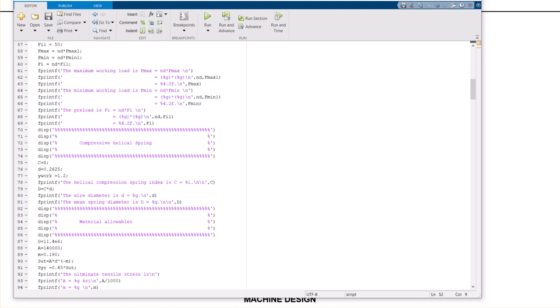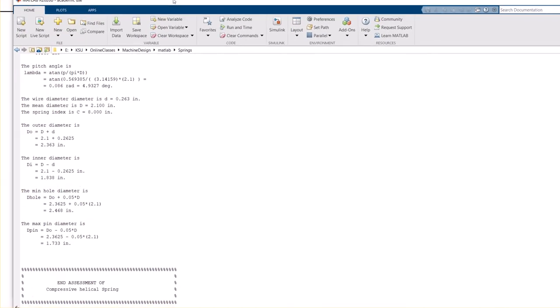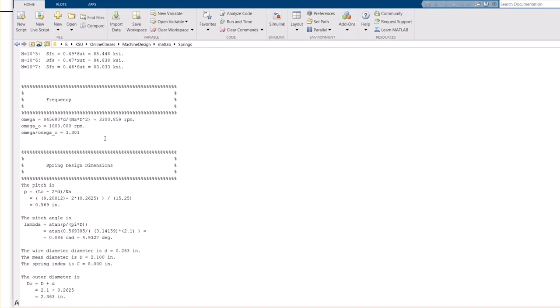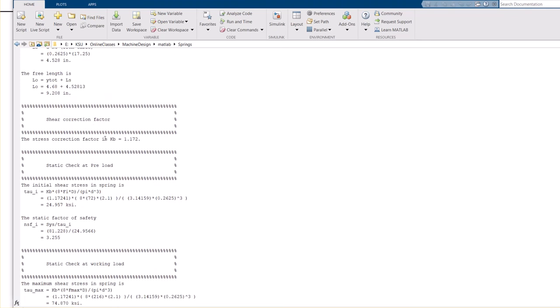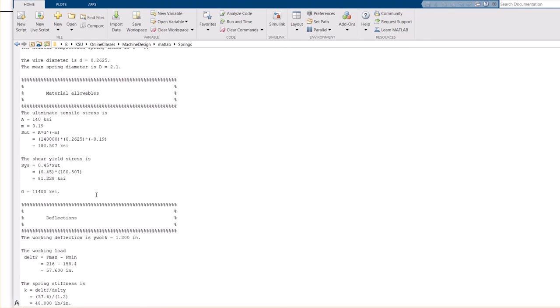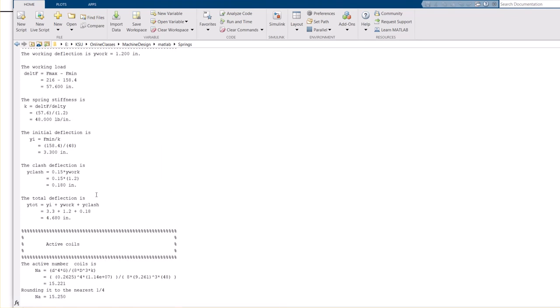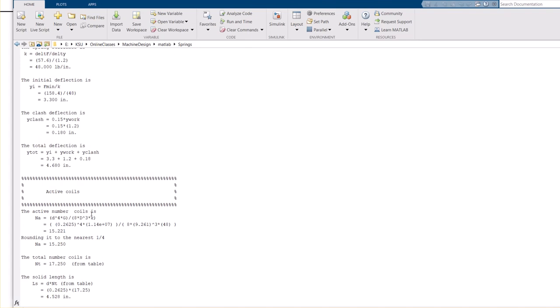When I run this, it looks kind of promising. You can see that this is all looking good. You do all your analysis, but then you run into one specific trouble.